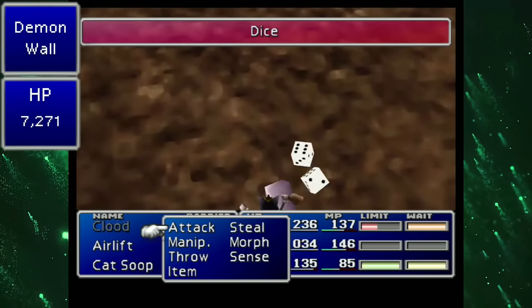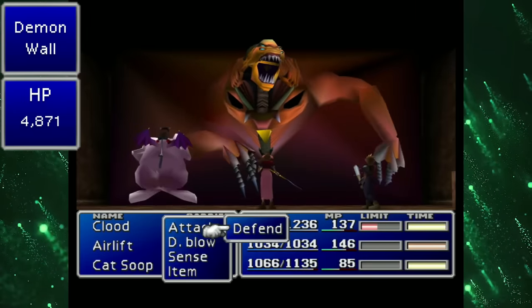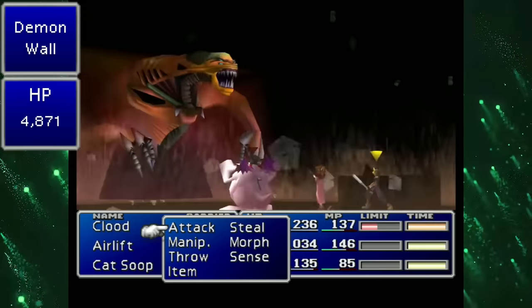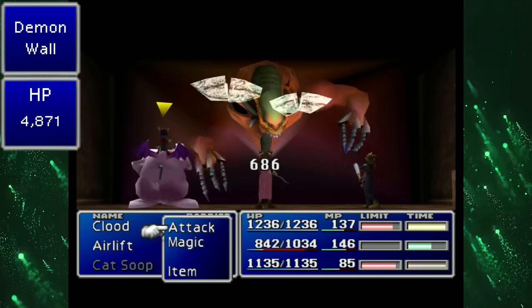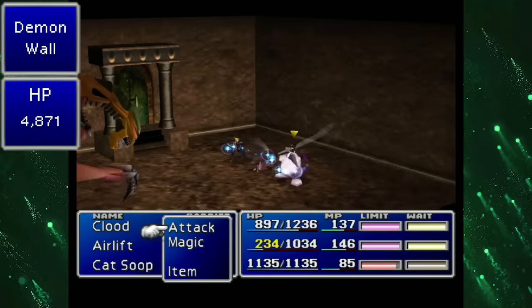We followed that up with another Dice, which dealt the maximum of 2,400 damage. We've dealt over 5,000 damage in total now, which means another Demon Rush was coming our way. We had just enough time to defend ourselves though. Now, this is where it starts spamming back-to-back rocks. But fortunately, he didn't hit the same party member twice in a row, or they would have died.